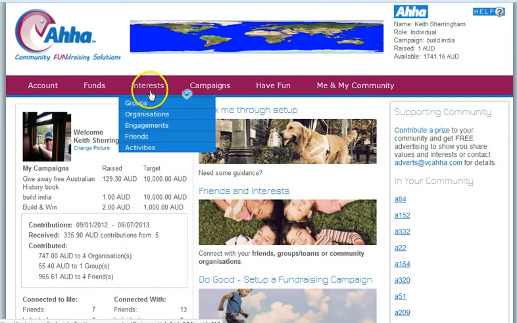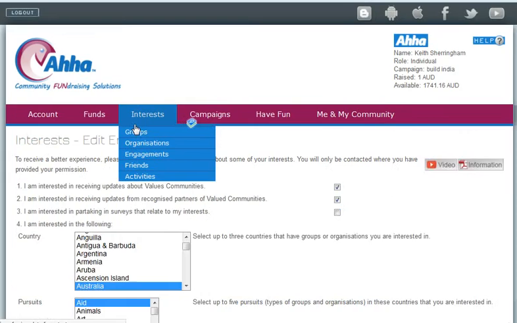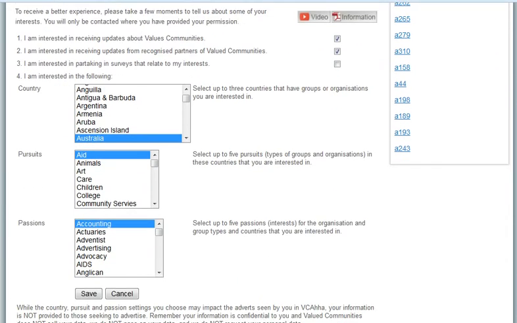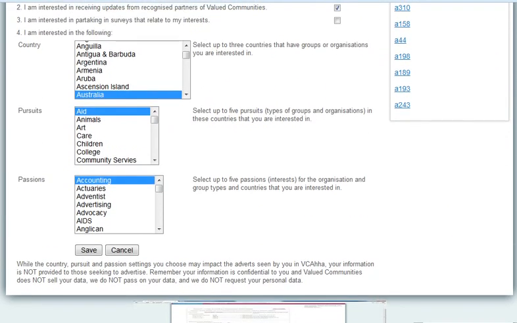Now, under interests, remember we can elect to set passions and pursuits. That is, we want to be told about community service organisations doing advocacy. And as it says on the screen, there's a match.